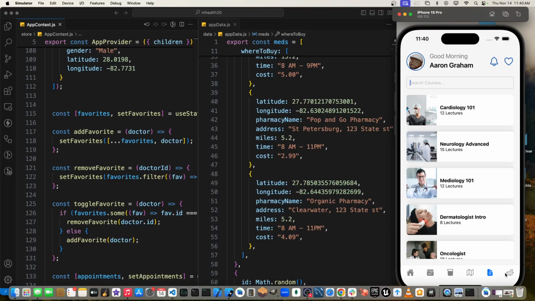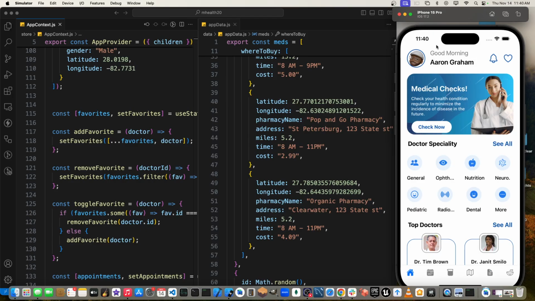Small application, 6 bottom navigations. We could, of course, add a side panel for navigation as well. There are a number of different implementations that we could do to increase the functionality of this page. But it's definitely just something to showcase how you can pack so much into a small application, which then becomes a huge mobile application itself.